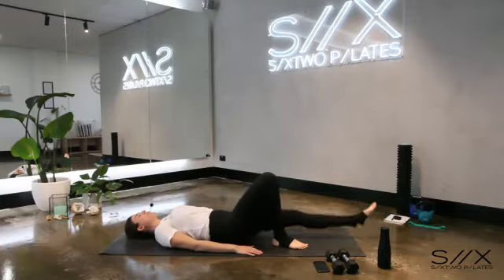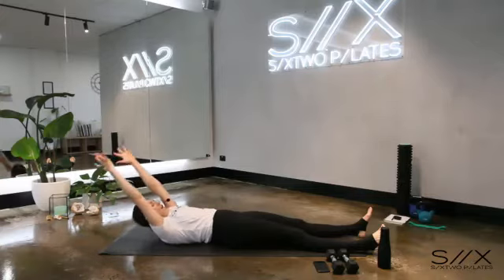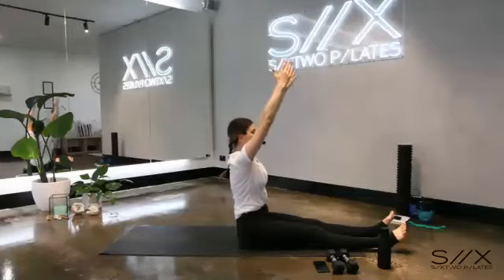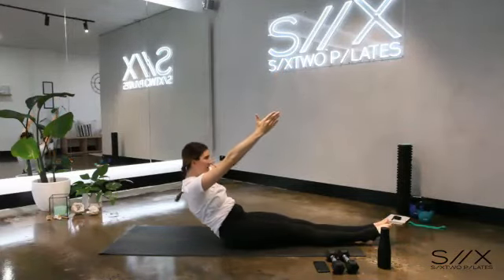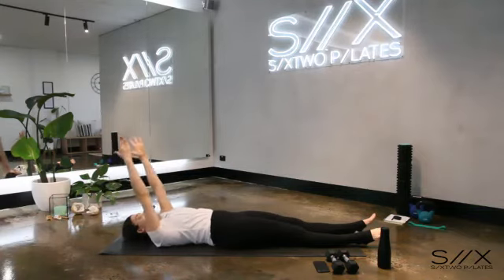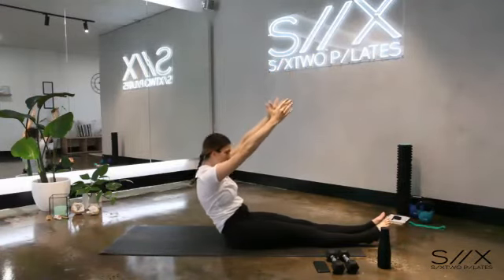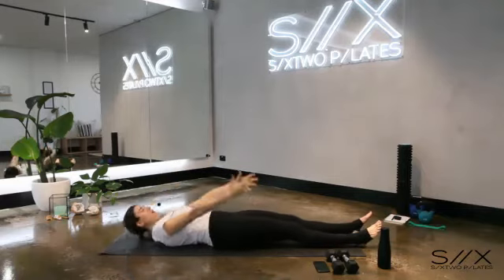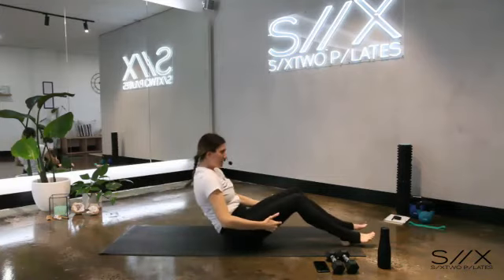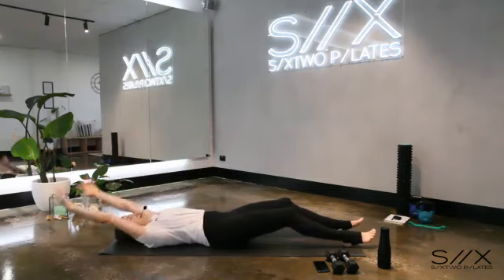We're going to keep our legs long and break our sides up with a little roll up. Hands over your heads, we're slowly going to peel ourselves up off that mat. If you need to grab a hold of your thighs to pull yourself up for the first one, go ahead. Lift up, reach up, tuck under, roll all the way back nice and slowly, all the way down to the mat. Come up — hands first, head second — shoulders back, lifting up nice and high. Modification is to bend those knees slightly to relieve any tension in your back, grab hold of your thighs to lift yourself up. Roll all the way down one vertebra at a time.